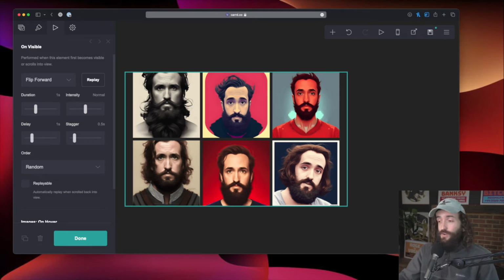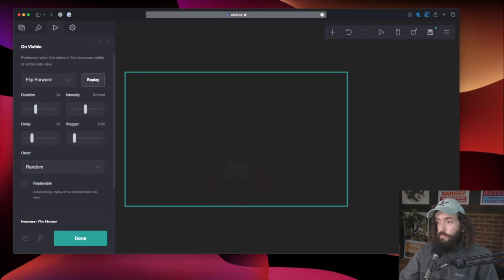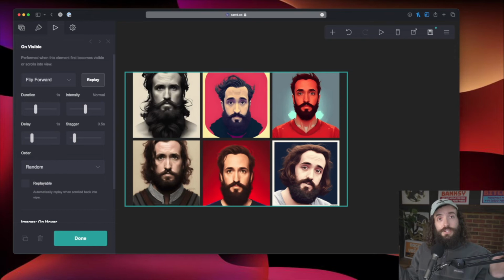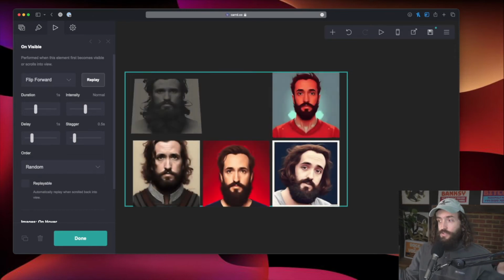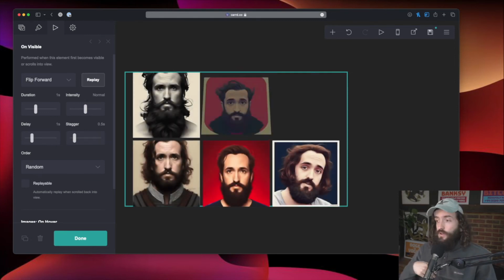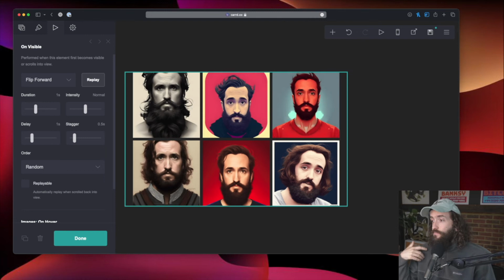Now this is really cool because when you press the replay button, it just randomly loads the images in any order. And I wonder if it does it 1, 2, yeah. So it does it literally every time. It's completely random, so you're always going to get a different experience. I really like that. I think that's cool. And that obviously applies to lots of other elements as well, but I think in the gallery element, it works best.